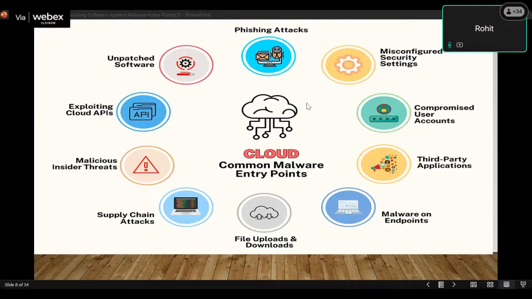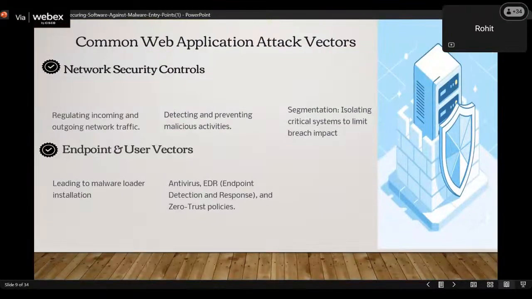That is basically common web application network security control. In the past slides we discussed web applications in terms of UI, cookies and the browser.